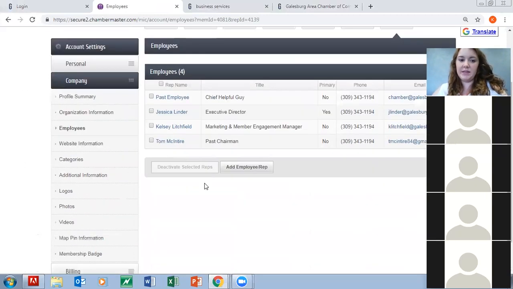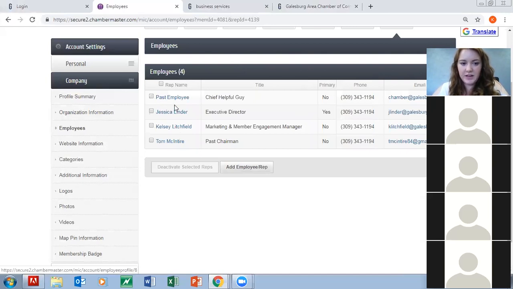This is where you can see and manage that. So if you're the primary representative, you have the ability to take people in and out and control who's in here. If you're not the primary representative, you're not going to have that power. So you aren't going to get into people deleting other people's accounts.